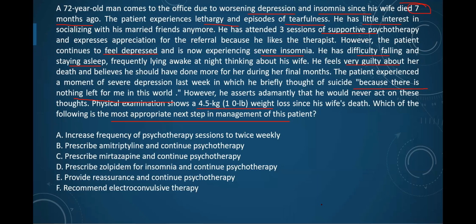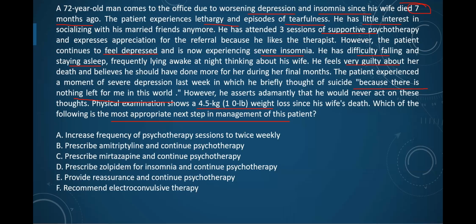No, it's not a normal grief because normal grief should pass after 6 months. So after 6 months, if features of depression are still there after the death of someone a patient loves, that is not a normal grief, that should be depression. And if you see that this patient has the criteria of MDD: insomnia, feeling low or tearfulness, lack of energy, loss of weight, suicidal ideation, feeling guilty. So all the features of depression are there.